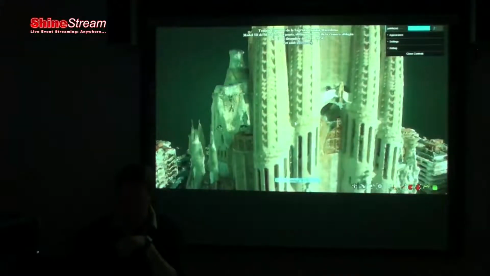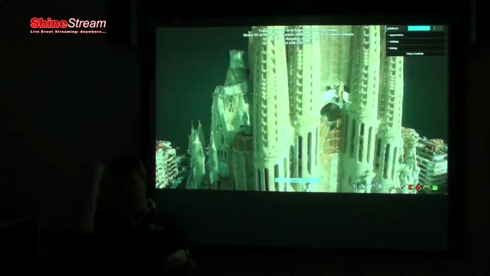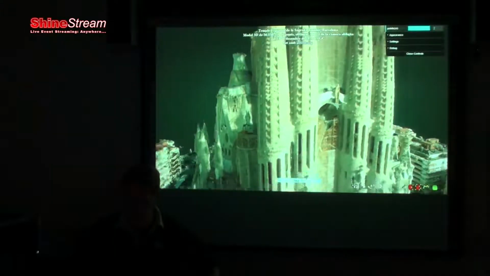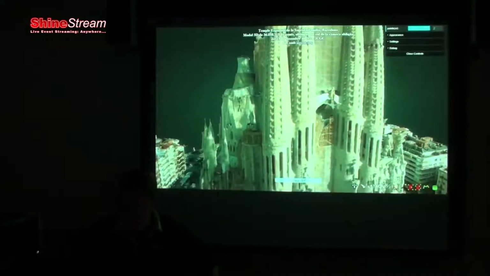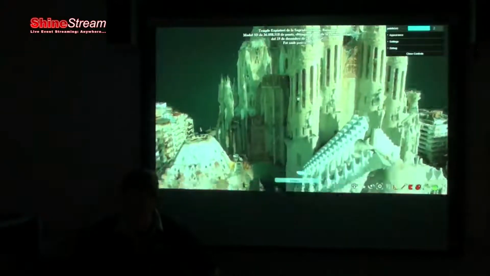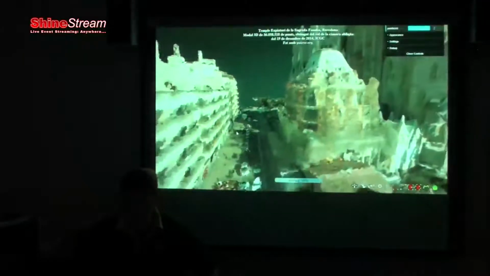So this is actually done with a laser, I believe. So you have a laser scan of a real object in real time. So a heck of a lot of points there. In fact, it's still loading that many points. So I can actually move around. So if you wanted to, you could go downstairs and look at the shops down there.